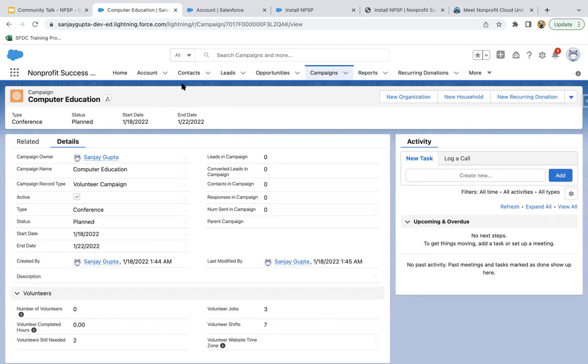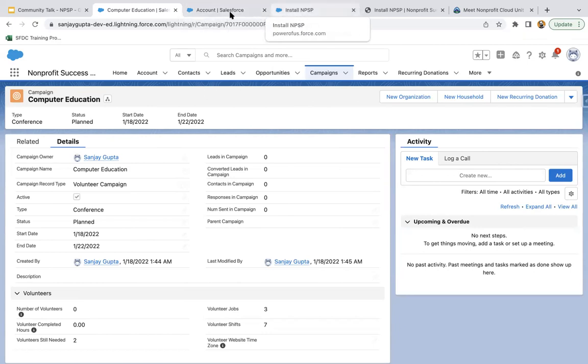So basically these 4 standard objects we use here, right? Some more objects are available like recurring donation, labels, contact merge, and the NPSP settings, engagement plan templates. These are provided by Non-profit Success Pack. So this way it is managed. You can compare this non-profit cloud with Sales Cloud and Service Cloud. As in demand as Service Cloud and Sales Cloud are, similar demand is available nowadays for non-profit cloud.